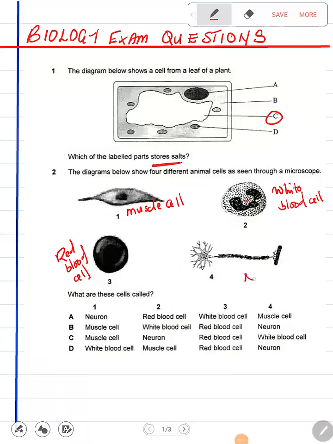Now while this one is a nerve cell, or you can call it a neuron. So this is a neuron or you can call it a nerve cell. In that order, one is a muscle cell and two is a white blood cell, then red, then neuron, and our answer is B.